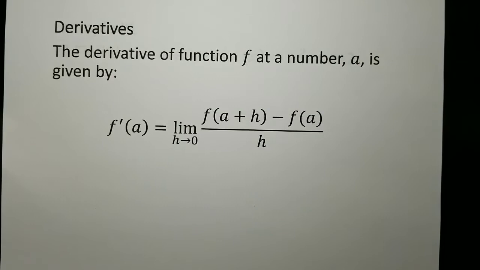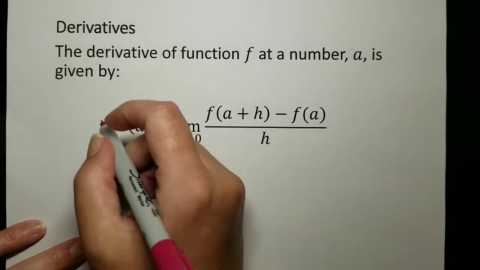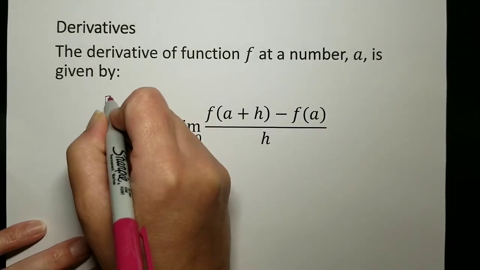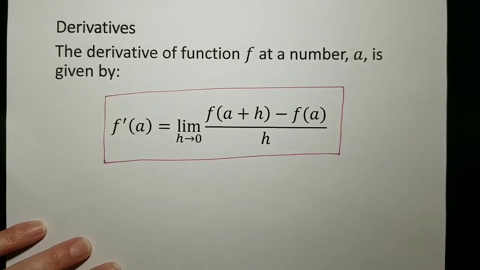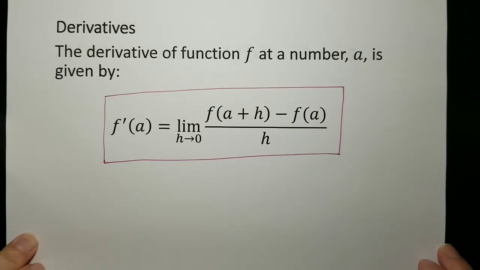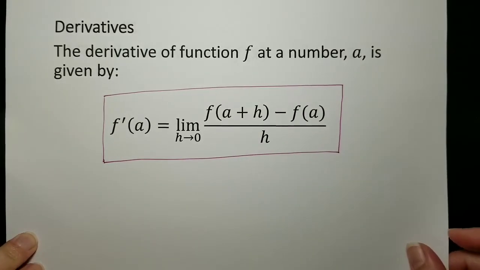So here's again our definition. This is super important, you need to have this memorized. It's really just the limit of that difference quotient from advanced functions. So it's the same thing you would have used in advanced functions, but now we're taking the limit as h approaches 0 rather than just saying, let's use some little number for h. We're going to be a bit more mathematically rigorous there and say that we need to take the limit as h approaches 0.